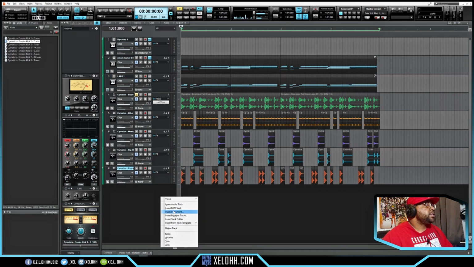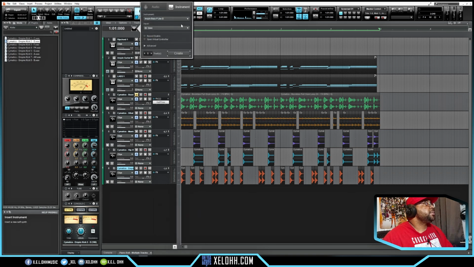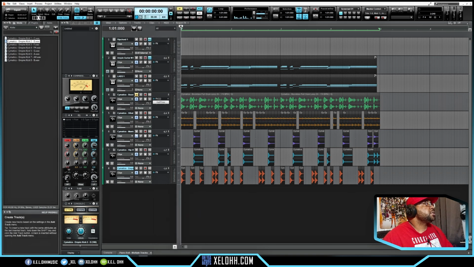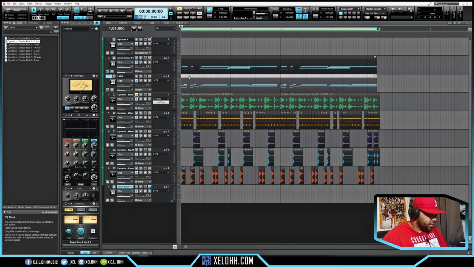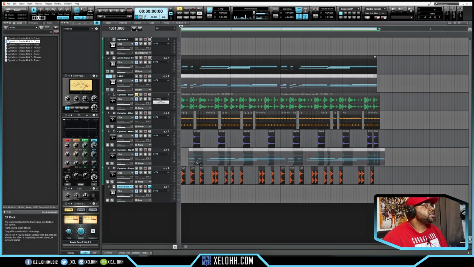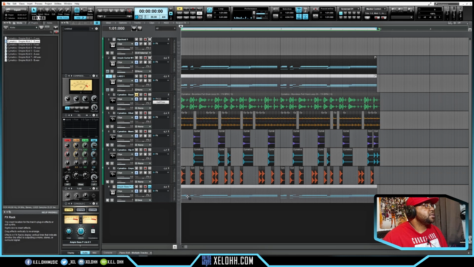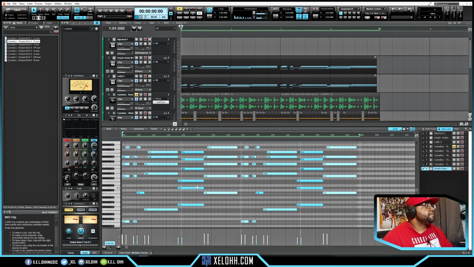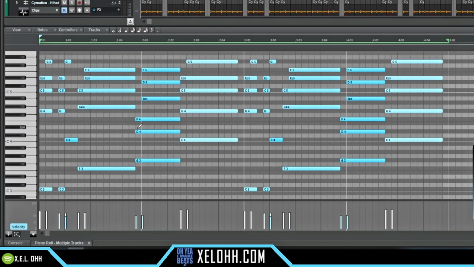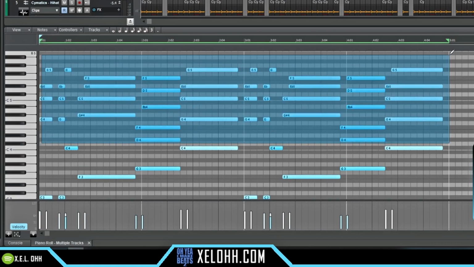All right, so we just need to add a bass on here. So what I'm gonna do is the Ample Guitar bass. All right, and basically what I'm gonna do is take the same bass notes from here. So I'm gonna grab this and drag it down to the bass. And let's open up the piano roll. And we want to remove everything on top. So we're gonna delete all the top notes.